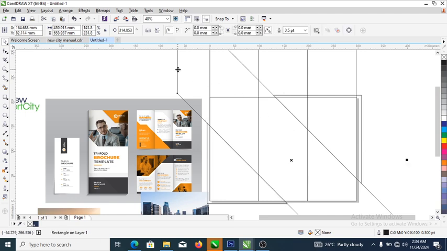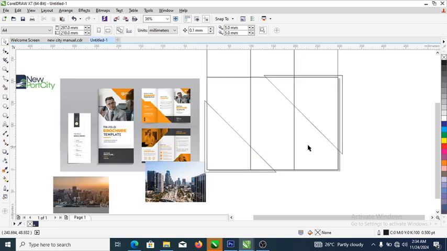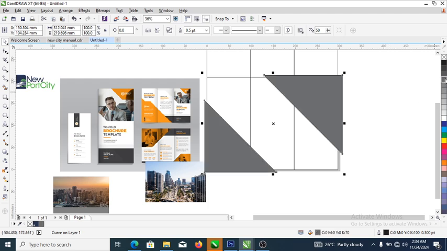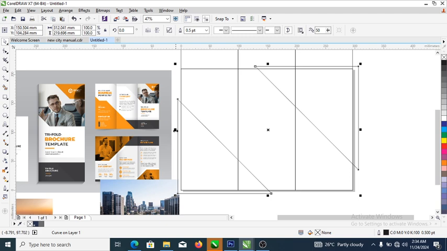So let's delete this, we don't need that anymore. So right now, as you can see, we have this map out. All we needed to do was give it color at first, see how it is. So let's go over and unfill that. What we need to do right now, let's take a look at this.